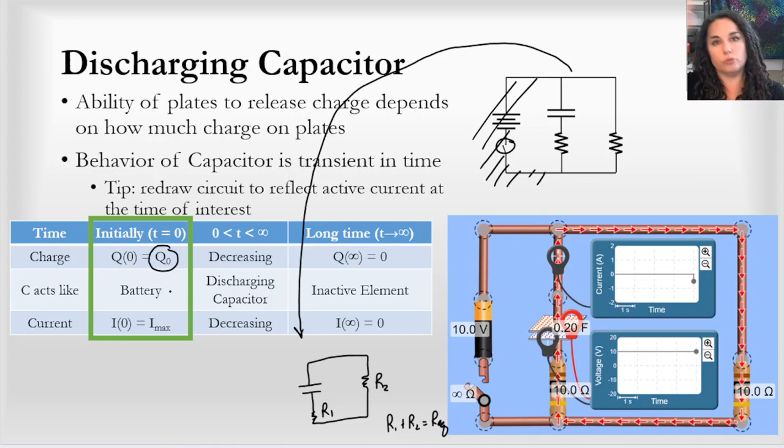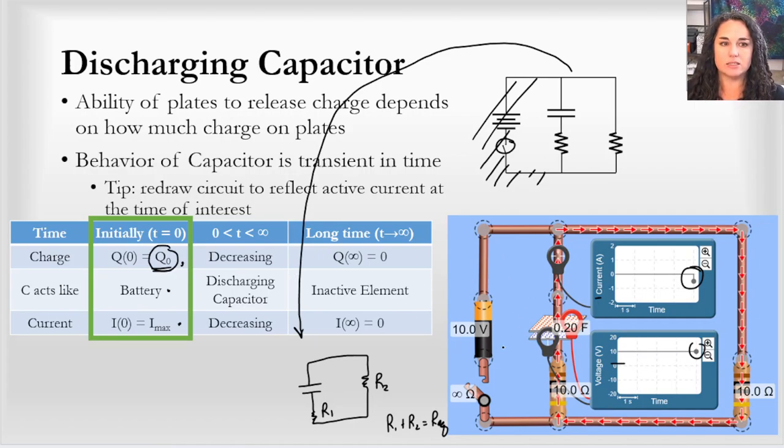It wants to dissipate through the circuit, and so it will start moving, and that capacitor will act like a battery. And at that point in time, because we have a maximum charge, we're going to have the maximum current through that capacitor, through that whole circuit, basically. And so when I look at current, notice we're at a negative value. That's right. When I take the derivative, you get a negative value in there. All right. So the current is a maximum value, and the voltage over the capacitor, notice it is a maximum value as well. It's going to have the maximum charge at that point in time, so it'll have a maximum voltage. It'll only lose it from there.